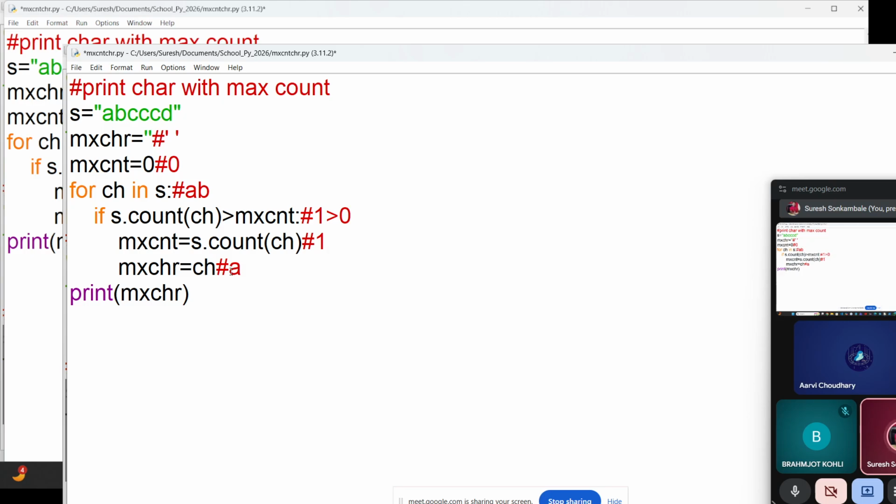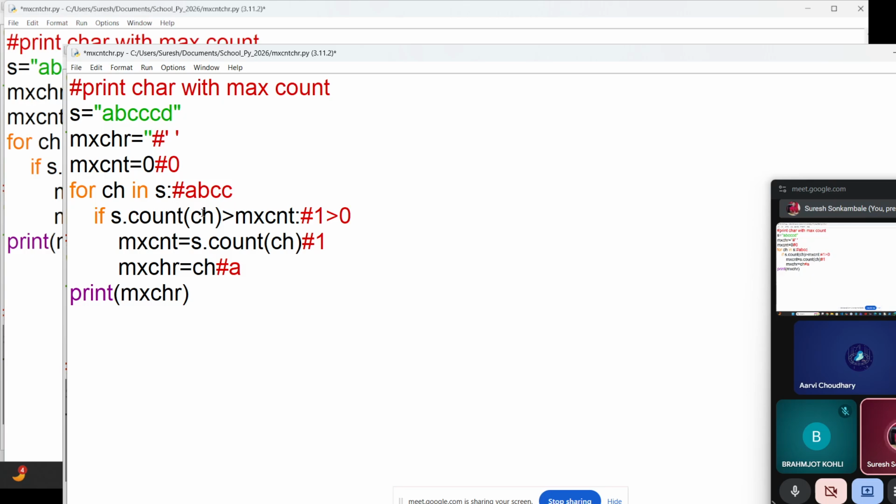So now the ch, in the first iteration, this is 1 and 1 is greater than 0, that's why it increases, and now max count is 1. The second iteration it will count 1. So is 1 greater than 1? No, it will stay here. In the third iteration we have c. Now the c count will be 1. Is 1 greater than 1? No, right? It will go to the next iteration.